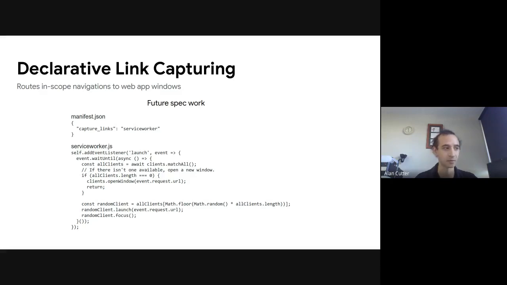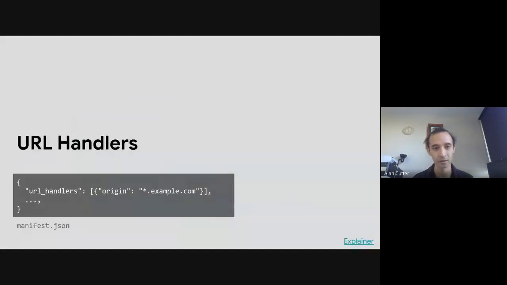Especially if, for example, and this is a bit more implementation specific, declarative link capturing is only capturing in-browser links, and URL handlers is actually only capturing operating system links. So links from native applications in the OS. And it's doing that via the fact that the operating system is normally just going to launch Chrome with a URL. And so we're capturing that startup URL and redirecting it to a web app instead of a browser window, given user permission.